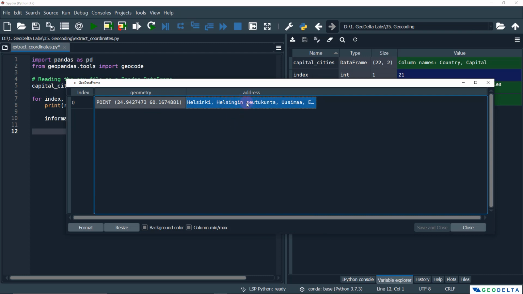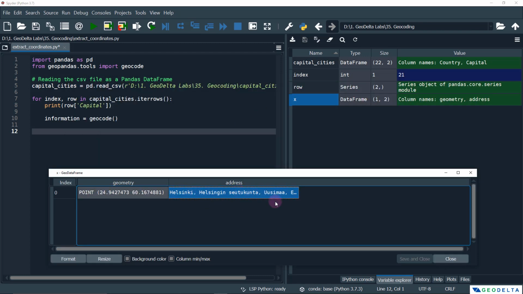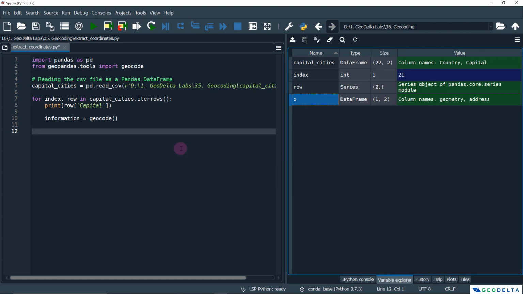I'm not going to bother about this much. Now, having the full address might be more relevant, especially if you are searching for locations like monuments, universities, buildings, things like that. But since I'm interested in the location of the city itself, my interest will be only on this column, which is this geometry column. And inside the geometry column, you can see that we have the longitude and the latitude coordinates right over here, and so it's just going to be a matter of extracting these and writing it into two new columns of this capital city's data frame. And we'll see how we can do that.